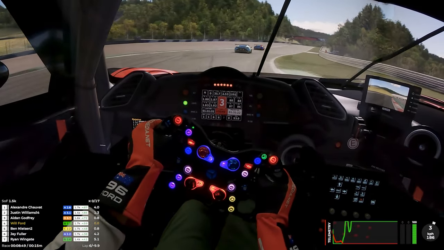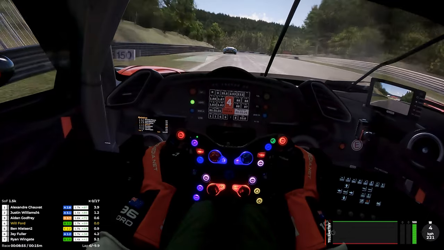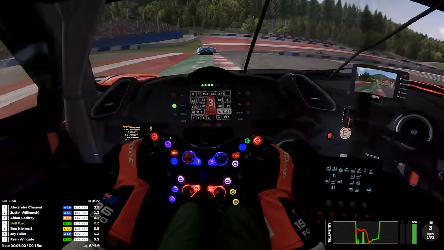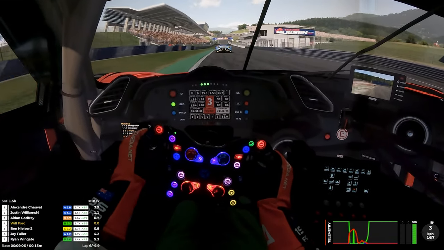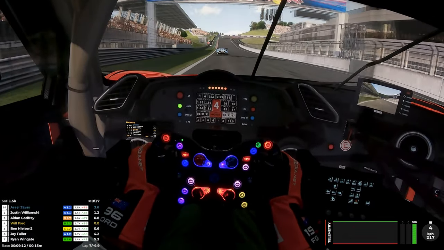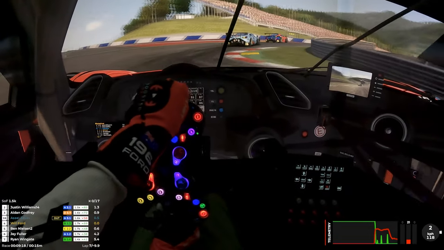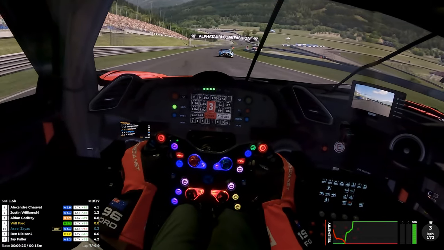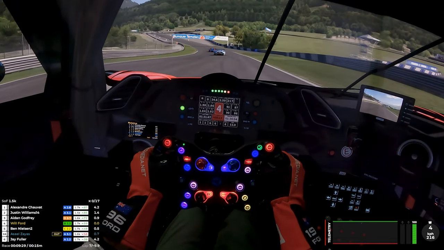The gap in front is now not protected. All right, let's get as fast an exit as we can out of turn one. Right side. Not quite fast enough. Right. The gap to Nielsen behind is now 0.6.